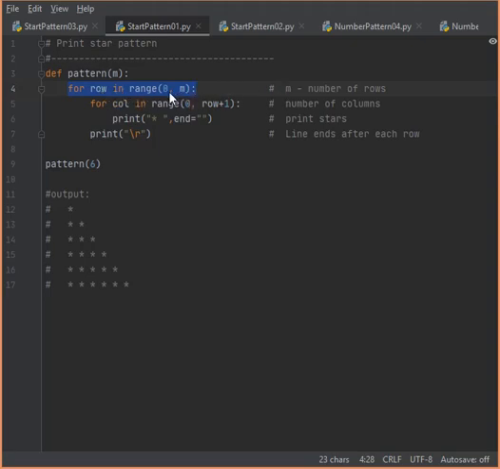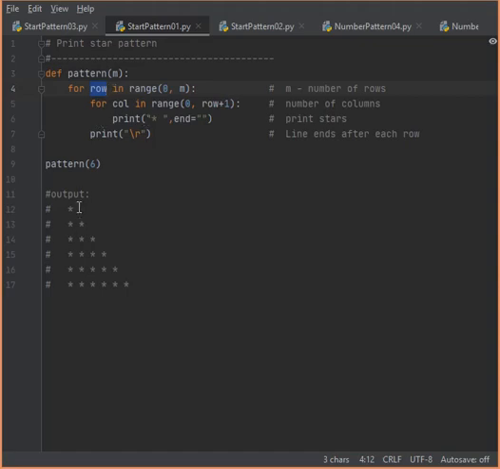For row in range 0 to m, the first value it takes is 0 and it comes inside another for loop. There is a for loop for the number of columns. Initially the value of row is 0. It comes here and the range will be 0 to 0 plus 1, that is 0 to 1.